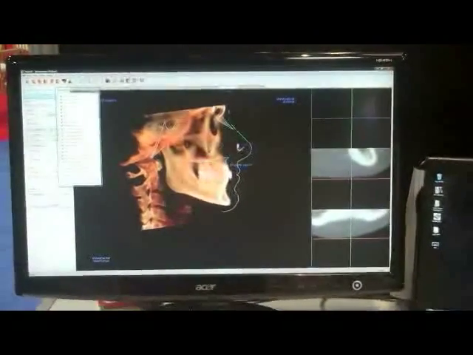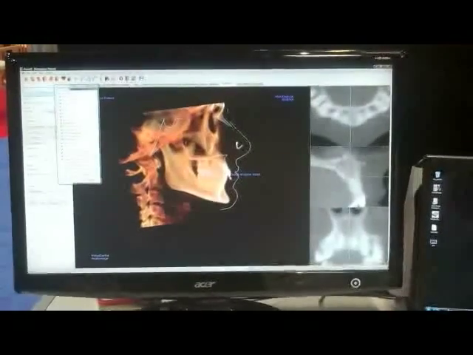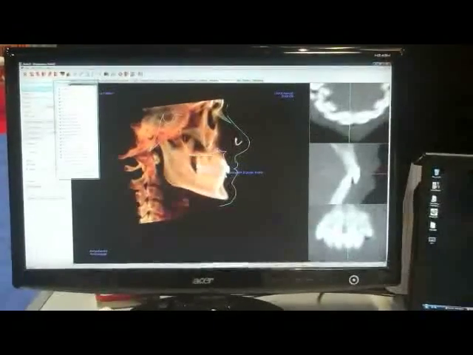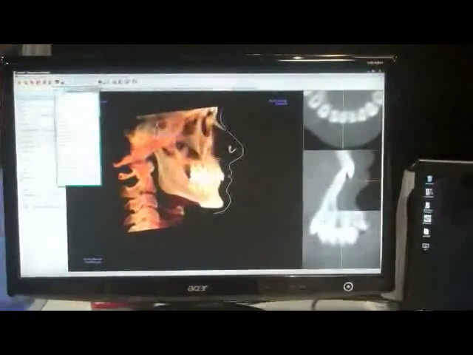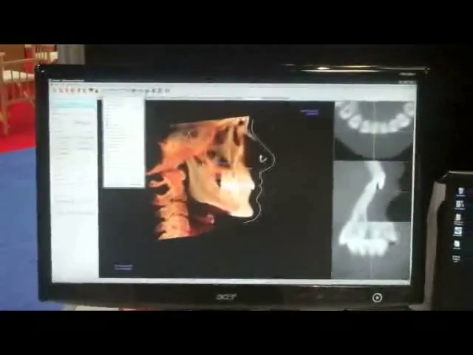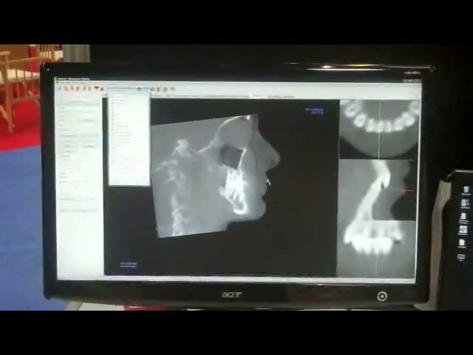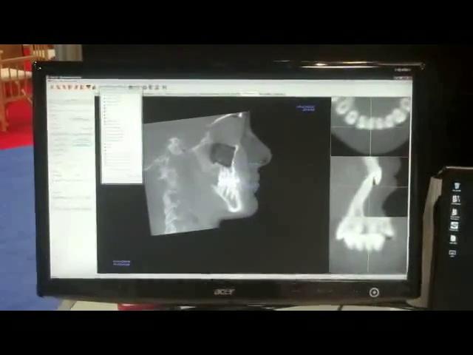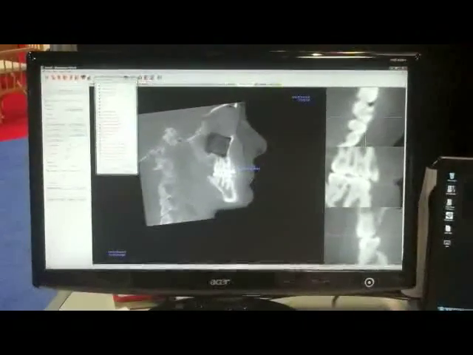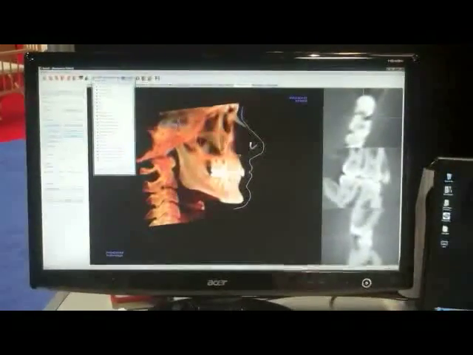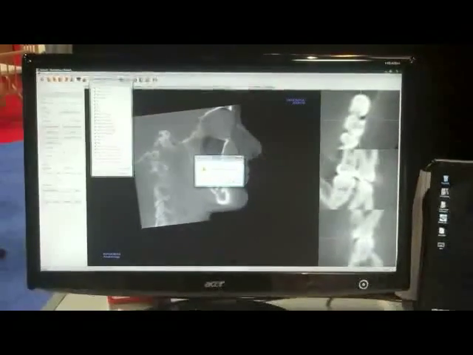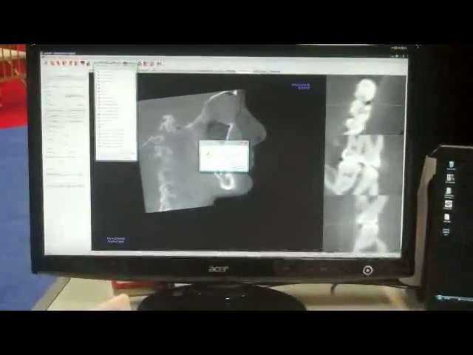Alright, and then upper right incisor, so we do the root, we do the crown, and then the labial. Lower incisor, root, crown, labial. Now I can actually go in and change some of this stuff too. Maybe for the molars I don't want to do the teeth mode. I want to do more of a grayscale mode. So I can change this to grayscale so I can see a better cross section of that molar. So I do root of the upper molar, anterior cusp, and then posterior cusp. And then the same thing for the next one. Root, anterior, posterior. Then when everything's done, you'll say, okay, now you're finished.